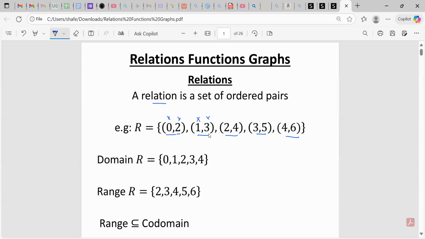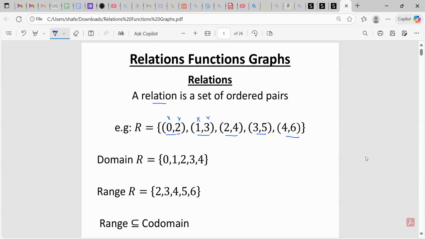All right, you're close there, right? To get the second number, you add 2 to the first one, right? So you add 2 to 0, you get 2. Add 2 to 1, you get 3. Add 2 to 2, you get 4. Add 2 to 3, you get 5, and so on, right? So there's some kind of relationship between the two numbers in each pair. And that's why they call the thing a relation. It's not just random numbers, but there's a relationship between the numbers in each pair.